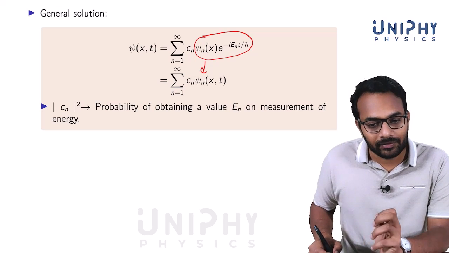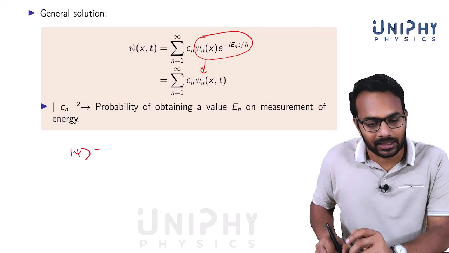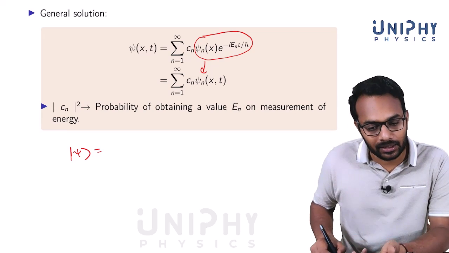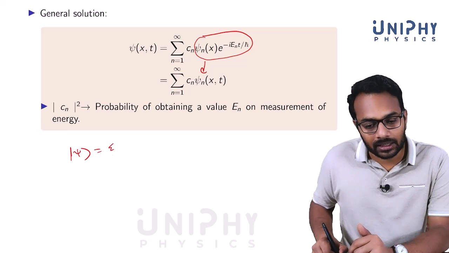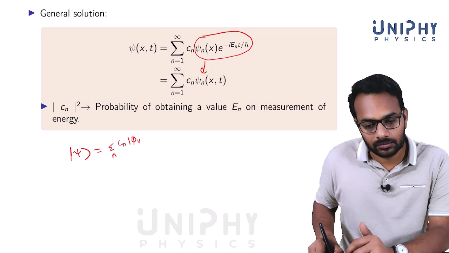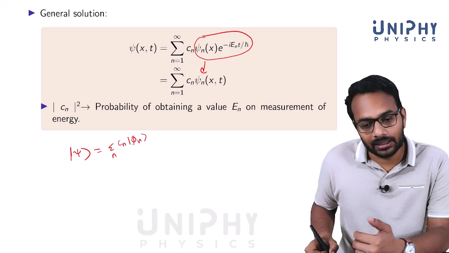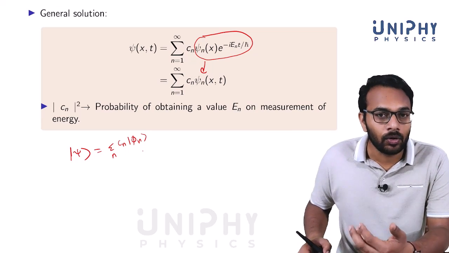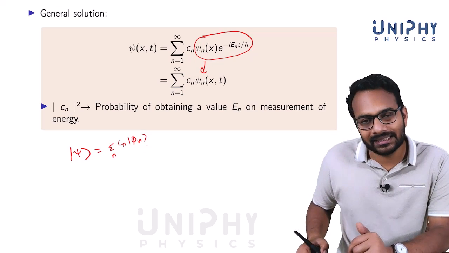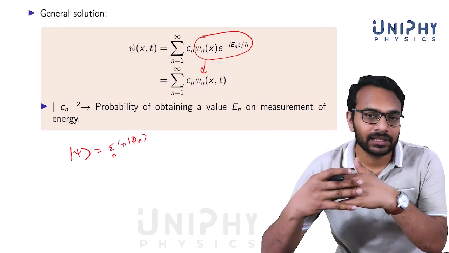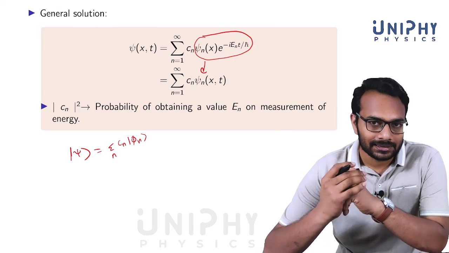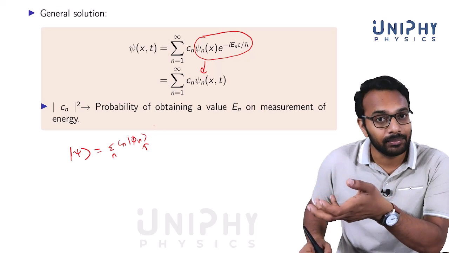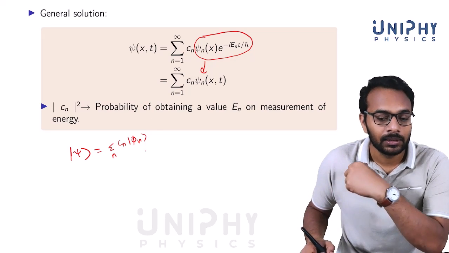Now, what we have done here is actually the same thing that we have done earlier. We said that we can expand any wave vector in terms of a complete set of eigenvectors. Actually we said that it can be expanded in a complete set of eigenvectors of a Hermitian operator. We had seen that the eigenvectors of a Hermitian operator form a complete set. This means that we can choose the eigenvectors of the Hermitian operator as a basis. This is what we called the principle of superposition.